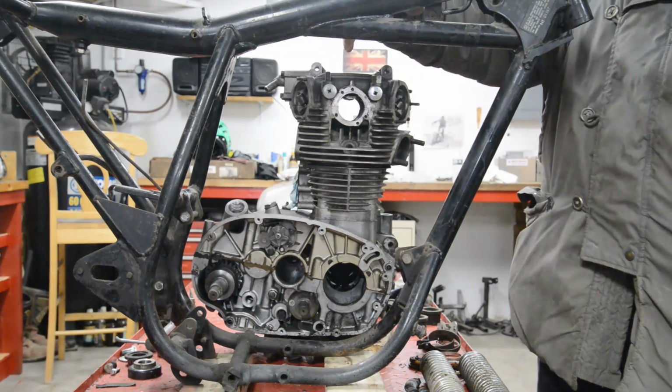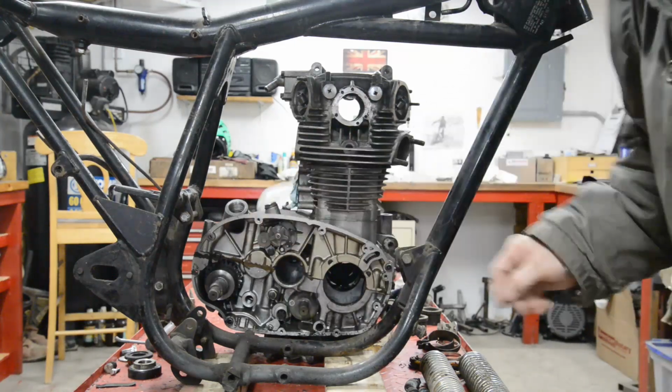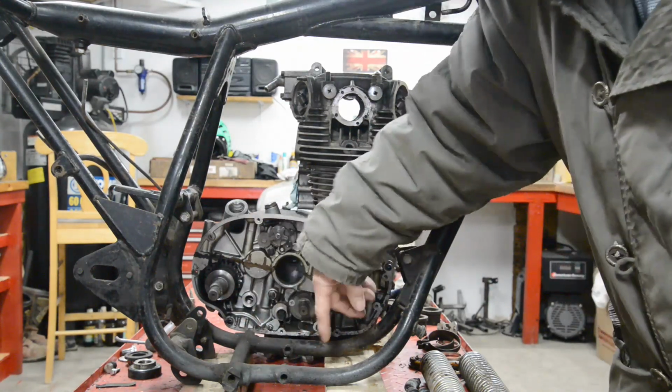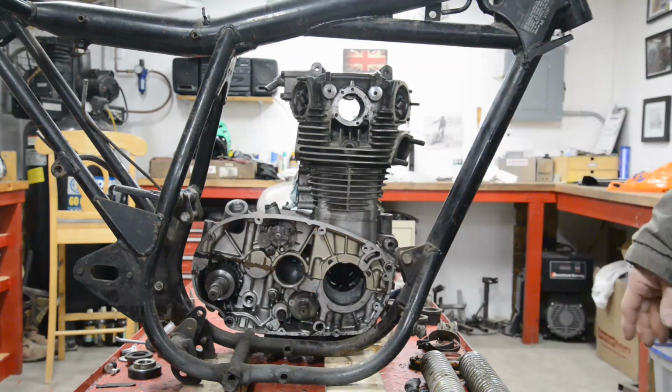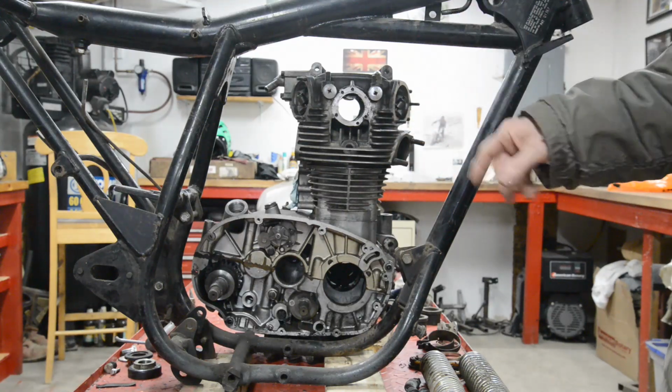So with that mounted to the top tube, and these two, even just those two, this is going to be hugely rigid. So by the time we've got the back one in, this one is almost completely superfluous, so we'll have to see what's what. So as you can see, the engine fits in nicely.